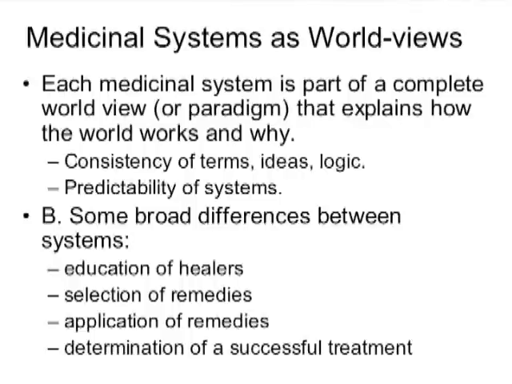The selection of remedies varies pretty broadly across cultures, in that once a disease is diagnosed, in some traditions, the simple diagnosis immediately leads to the selection of a remedy. In other cases, additional steps are needed, and these steps could involve consulting spiritual authorities, studying the patient in some other way, or doing experimentation on the patient to figure out what is the appropriate remedy. There's a lot of variation in how you select a remedy.